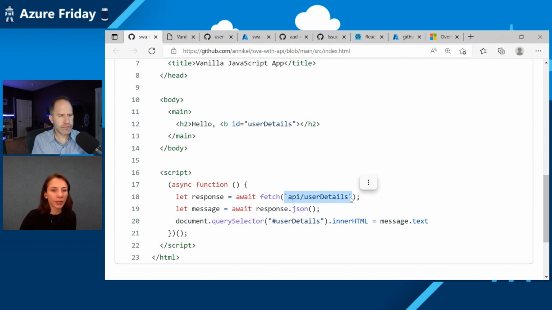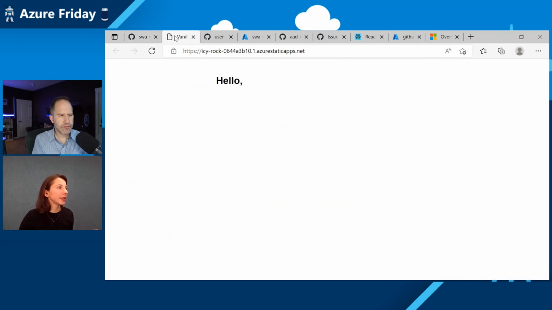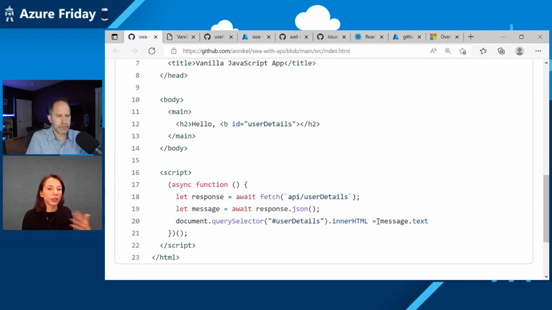Currently, when we open the site, it just says hello because we don't have any files exposed at that route. We currently don't handle this call. So that's a backend route, just to make sure I understand. You're going to be going to the static web app's /api? Yeah, exactly. That would basically be an internal call to the default host name of the static web app.